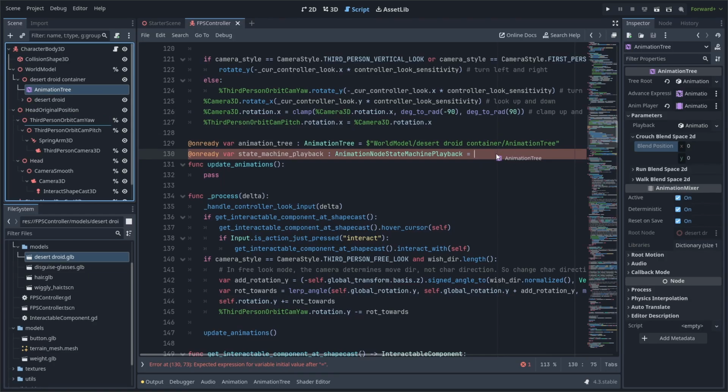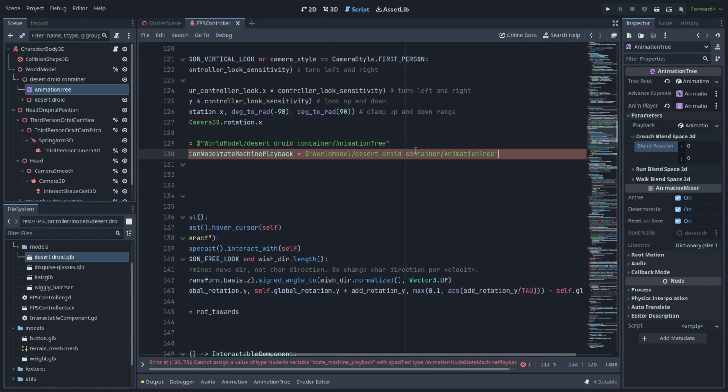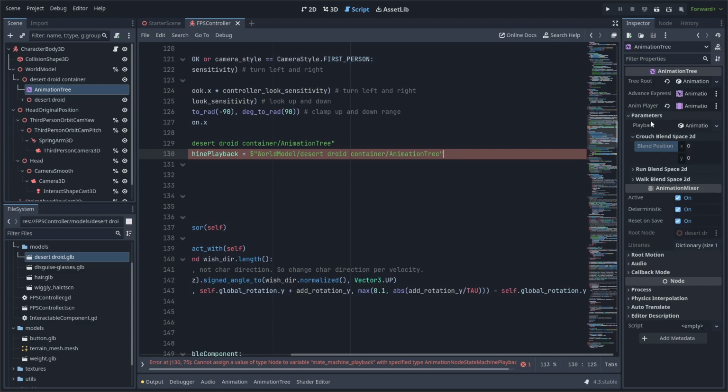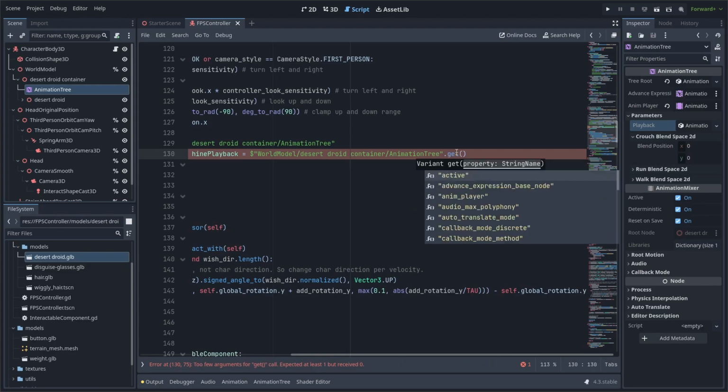So I'm going to grab this reference to the animation tree object here, and you can see right here in the parameters, we have this property, parameters playback. You can copy the property path and use the .get function. Actually, it autocompletes it here.